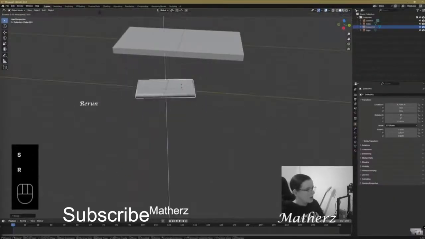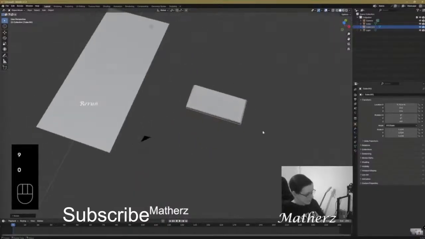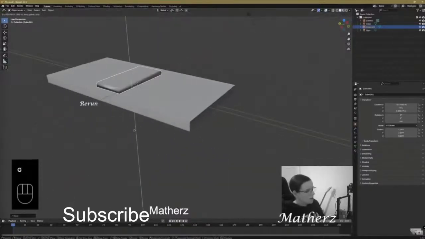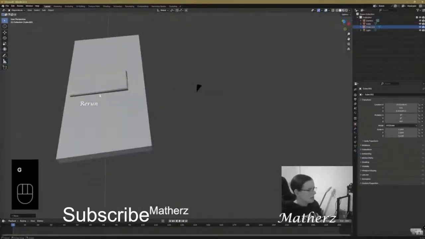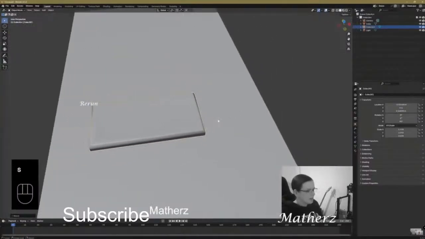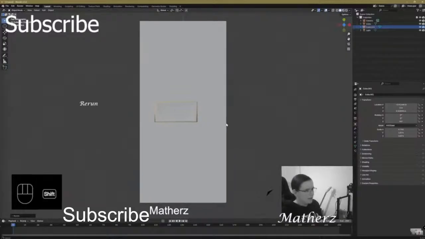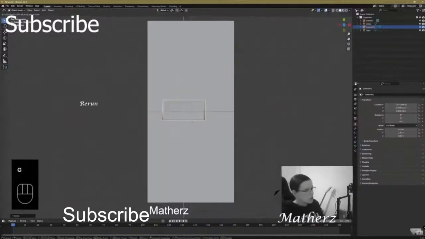Rotate 90 degrees. Press G, bring it across. Press G, bring it up. Press 7 on your number pad, it'll bring you to kind of a bird's eye view. Press G, bring it up.